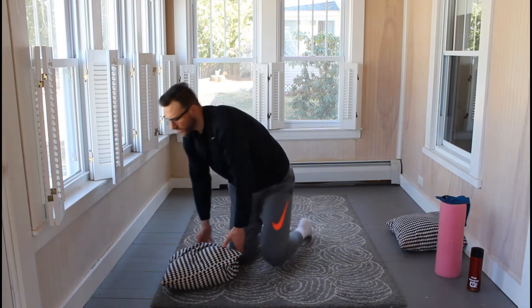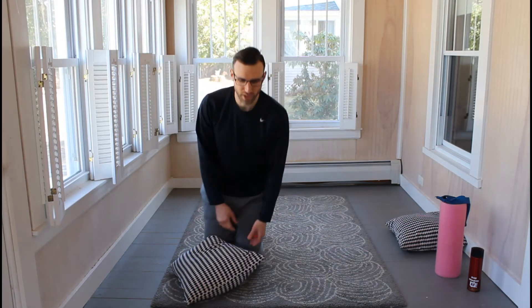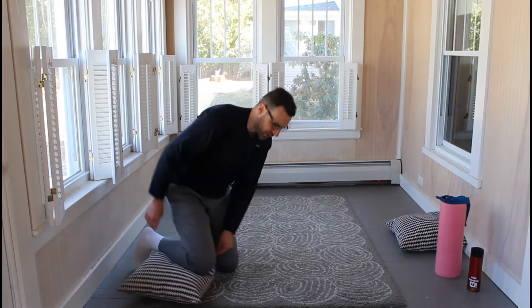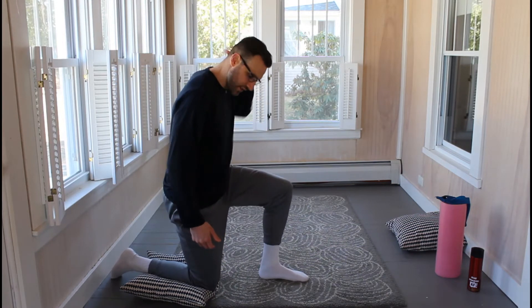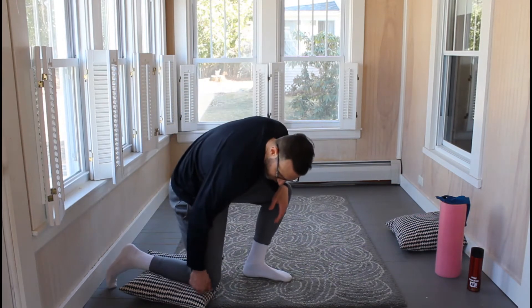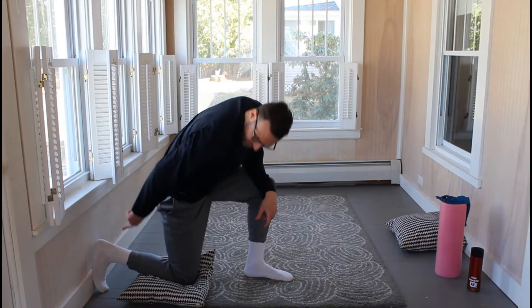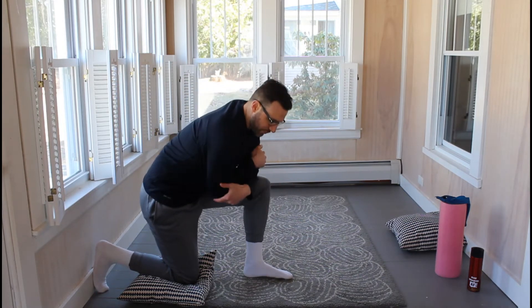Lately I've been using some wall space just to make the whole coordination of the sensations that we want you to feel a little bit easier, because the half kneeling position can be a little bit tricky. So this in general is the half kneeling position. What I'm going to have you do is get something soft under the knee, and if you can get your foot up against something you can try to push your heel towards the back of the wall.